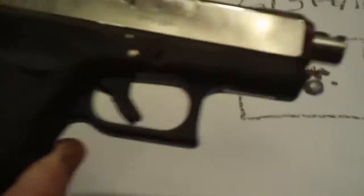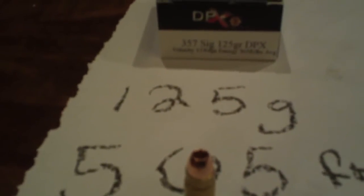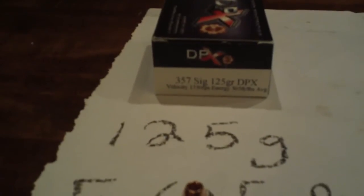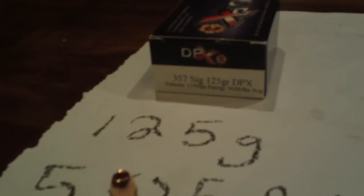So basically what I've done is, we'll come back to the gun in a minute or two here. I've gone through and tested 3 different 357 SIG personal defense rounds. First here you have your Corbon 357 SIG 125 grain DPX, and you can see this is at 1350 feet per second, and the energy is 505 foot-pounds. I don't know what barrel they shoot that out of. It's probably a 4.5 inch barrel that test is done. But you can see for a 357 SIG round, not moving along that quickly compared to what the 357 SIG round was designed to do.